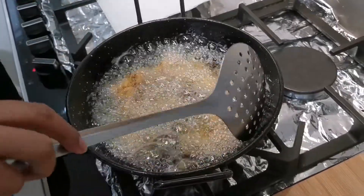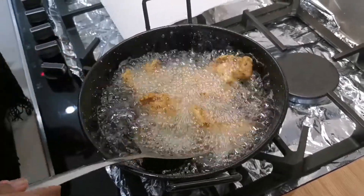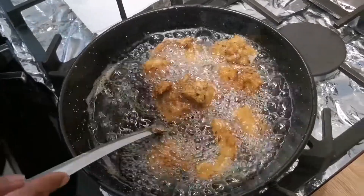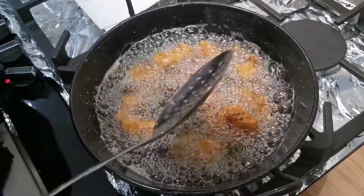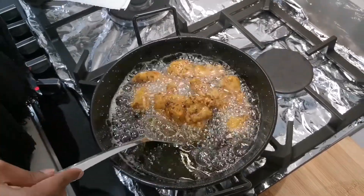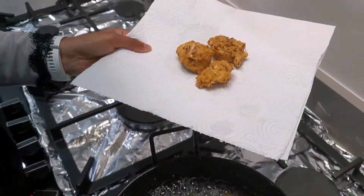The fish doesn't take very long to cook - maybe about 4 minutes or so should be enough. Just give it a nice roll. The fish looks like it's cooked now; you can see the batter has gone nice and golden. Fish doesn't take very long to cook - it's quite easy. If you're making chicken pakora then you obviously need to cook a little bit longer. I'm just going to remove them and pop them on the plate with a bit of tissue so they can drain out any oil.